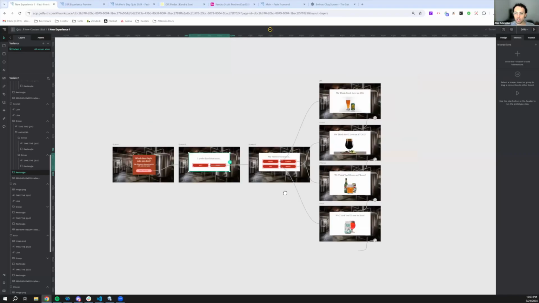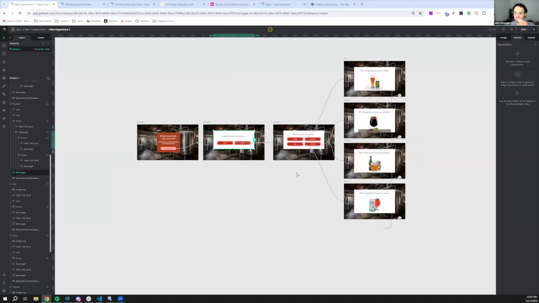So there's sort of, I would say, a spectrum of complexity with these quizzes, and I'm going to go through kind of in increasing order of complexity. So we'll start with the most basic, and then we'll work our way to something on the more complex side. Looks like you guys can see my screen.